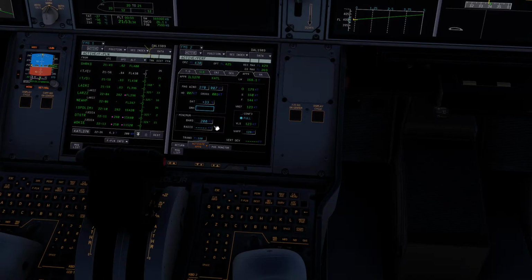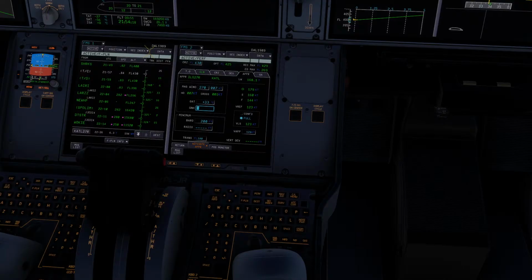QNH, need to calculate that again. Where is it? QNH is 2999. Oh, it's not working now. Yeah, it's working, but in inches of mercury. QNH in inch mercury. I'm not that great in calculating. 2999, 2997.